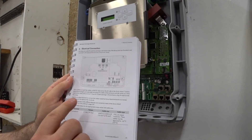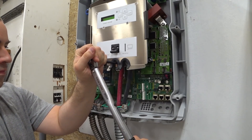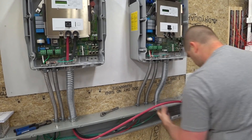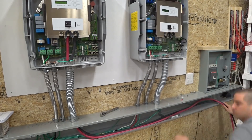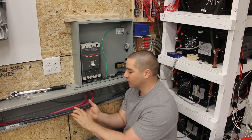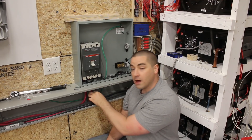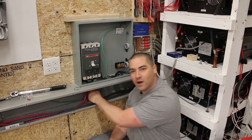Page 39 of the manual says these DC connections are torqued to 21 foot-pounds. Two positives and two negatives in the wire way. Now I ran one of the positives up into the circuit breaker and torqued it down — it was fine. On my second wire, while I was torquing it down, I stripped out the lug, and I can't pull this wire out.